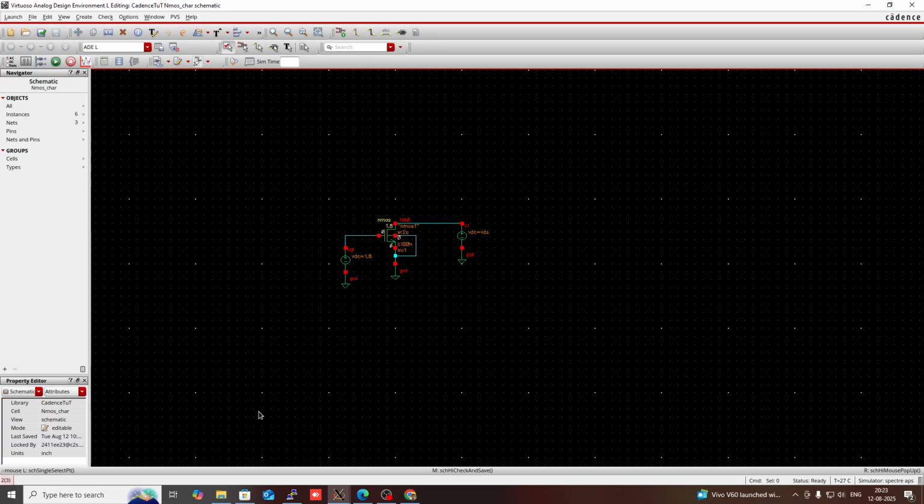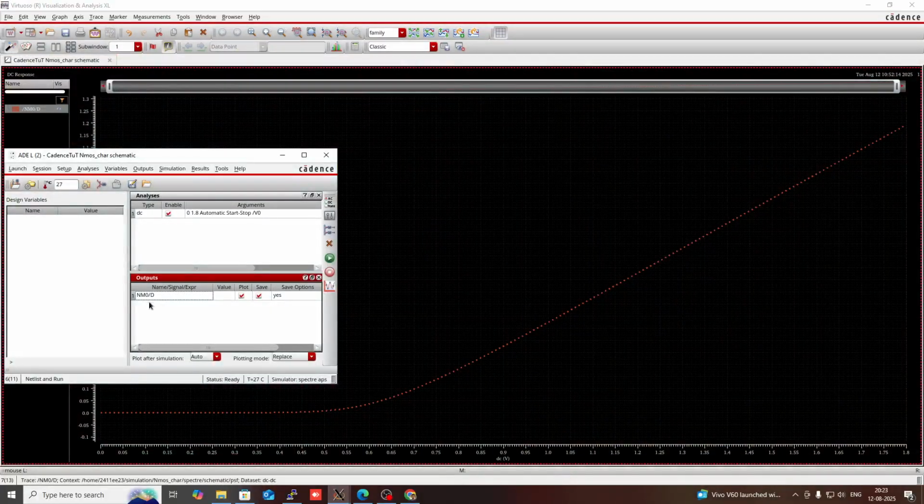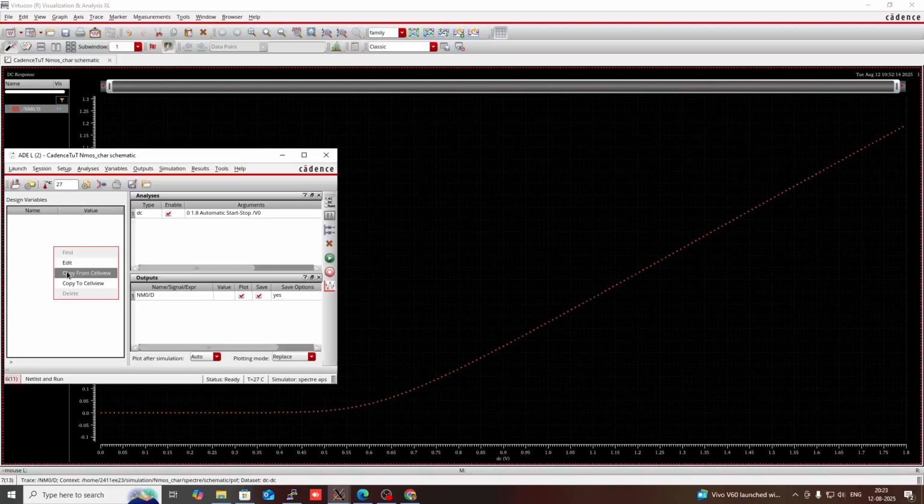After saving this, again go to the ADE L window. Here I have made the drain voltage variable, so I have to copy it or bring it here. In design variables you will see all the variables you have made on the schematic. I have only declared one variable, so right click, then copy from cell view, and VDS automatically comes here.